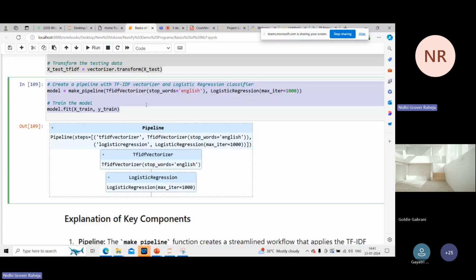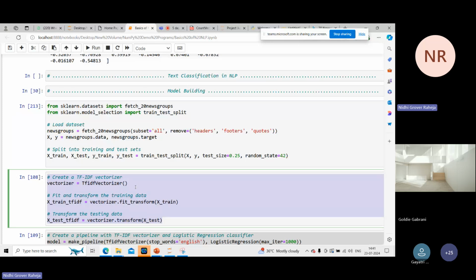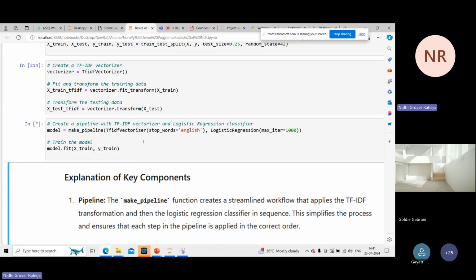Okay, so yes, implemented. Now this one. I've given you the code. Please implement that. It may take a while for implementation. Creating a model may take some time. It takes a few seconds, or in the range of 2-3 minutes it may take, because it is iterating 1,000 times for logistic regression. I hope you people are able to create the pipeline. I have also done it so that I can show you some differences in the model building.